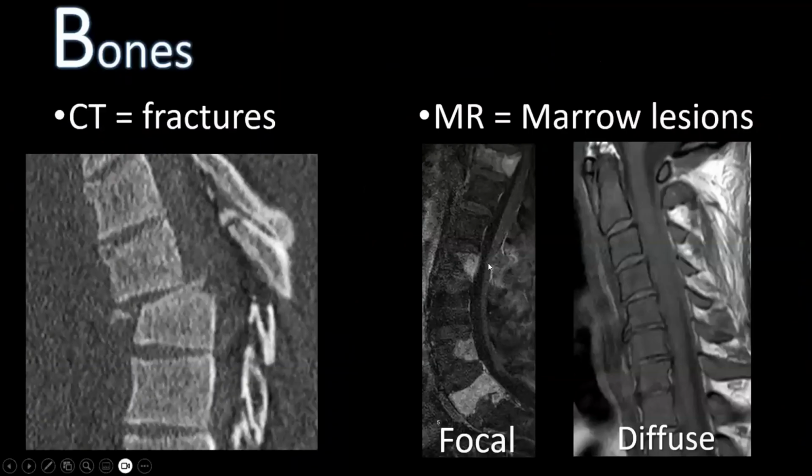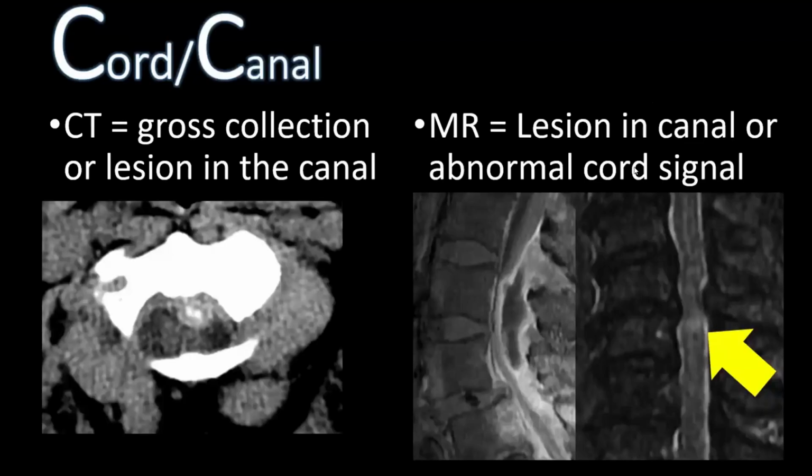So B is for bones. On CT, we're looking for fractures, but on MRI, fractures are usually not well seen. You're usually looking for either marrow lesions or degenerative edema, either of the end plates or of the facets. And as we see more and more non-invasive or minimally invasive treatment of spine pain, these edematous changes are becoming more and more important, as physiatrists and spine pain doctors are looking to treat these regions of marrow edema for sources of pain.